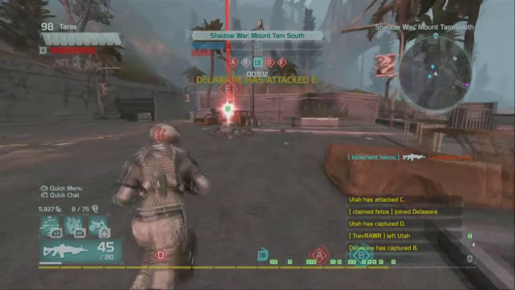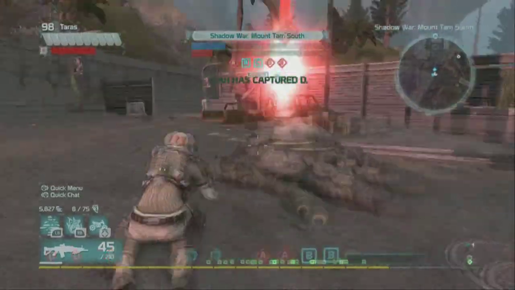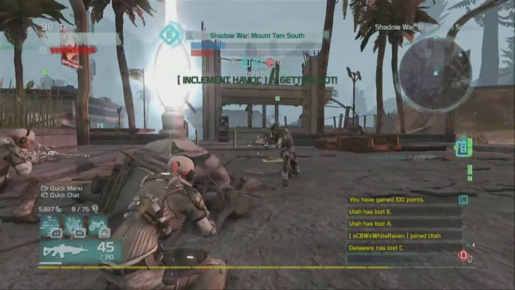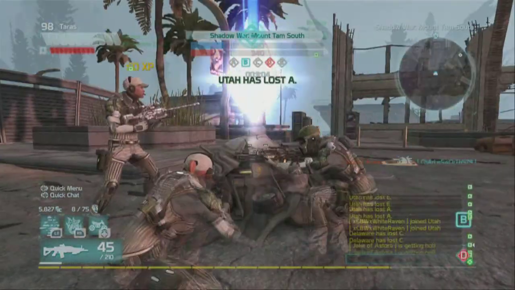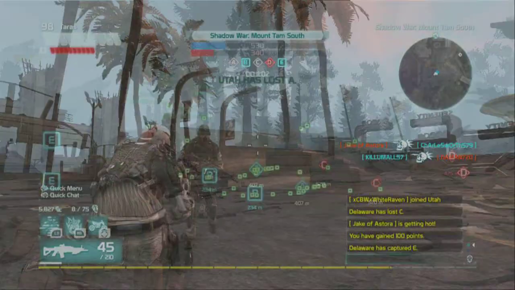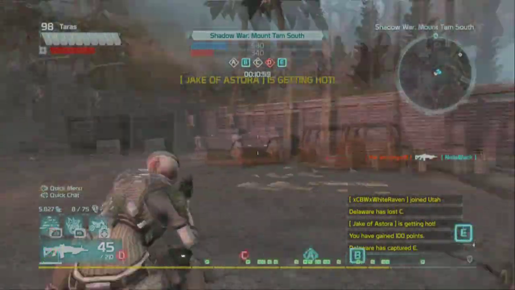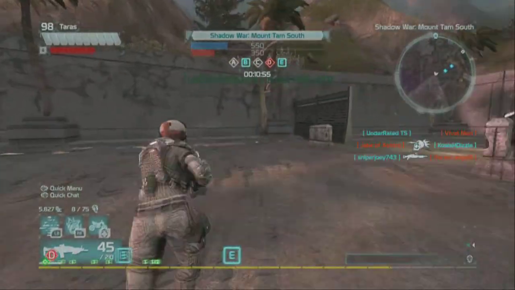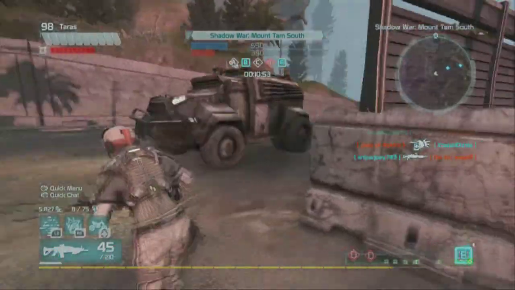So we'll head on down here, try and get the capture here, and then perhaps we'll try and hold this position and keep the enemy from taking it. Now there you can see we've captured that point.